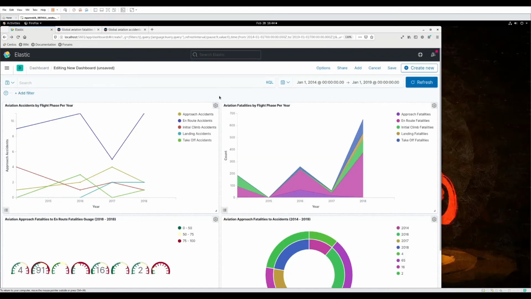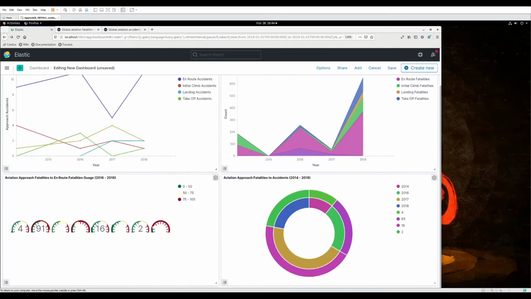So the last thing I'm going to show you is the 4 visualizations I have made on my Kibana dashboard, how I made them, and how useful they are for analyzing the data for aviation accidents and fatalities by flight phase per year. The way I have set up the mapping for my index, you can change between intervals of years, and the dashboard will change the visualizations alongside it.